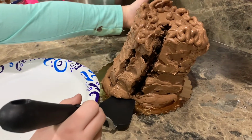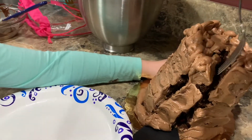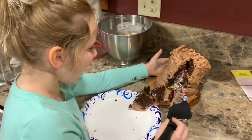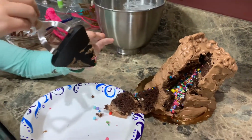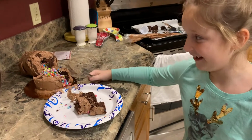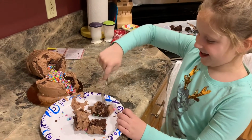It's gonna fall. And it's lifting the whole cake out. Okay. Yay! Okay. Well, we had a little accident, as you can see here. But let me try it.